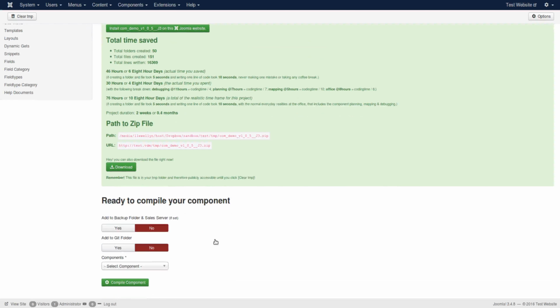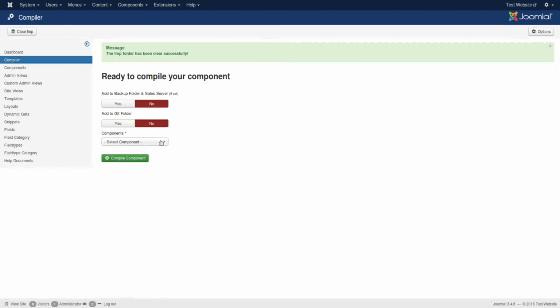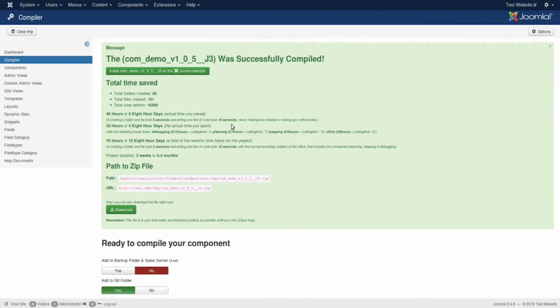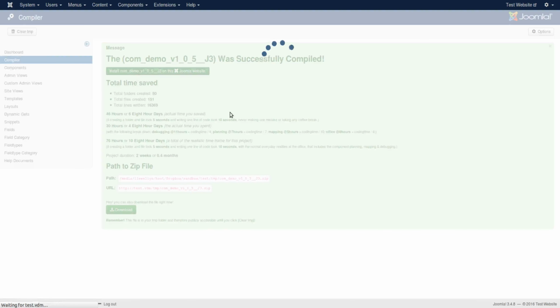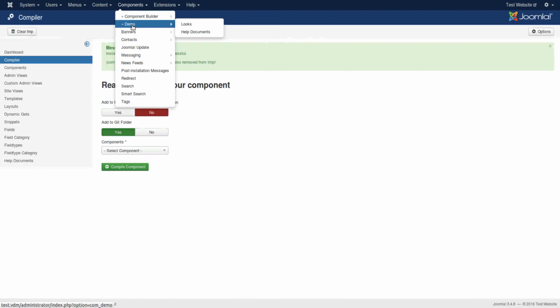If we unselect those, so let's start again, and we unselect those and we only do a compile, you see it doesn't give you the same warning because it's not trying to move things around. It couldn't move the others because there are global settings that we haven't set. We'll look at those in a moment. So now we could just click install, and it has installed the component into this Joomla site.